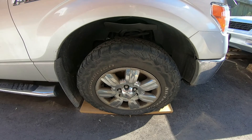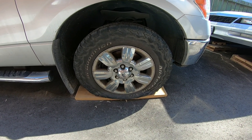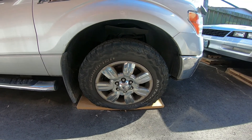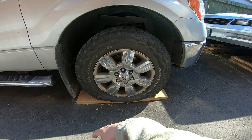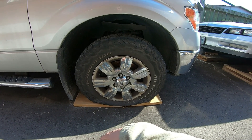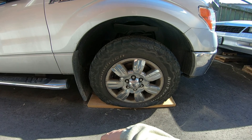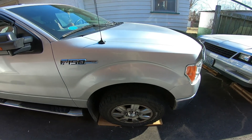Alright guys, going to do a how-to video — just change the tire on my truck. Sounds kind of stupid, I know, and there's probably already videos on YouTube on how to do it, but I'm just going to add another one to the collection. The truck's pretty worn out right now — I think the BF Goodrich tires have got their max life, time to retire them. We're going to put a spare on for now. I wanted to show you where the spare, the jack, and all that stuff is, just in case you don't know — I was that same person about eight years ago.